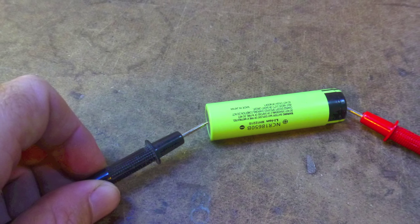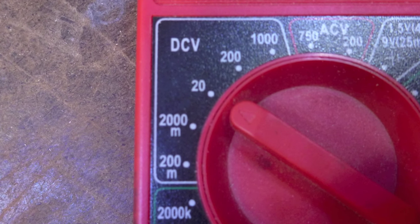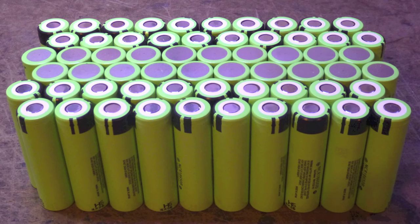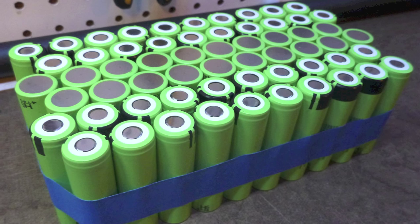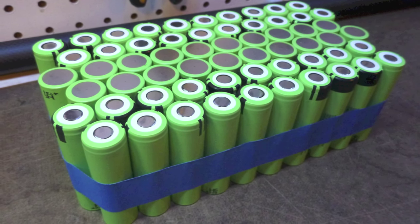Start by inspecting each cell, and at a scale of 20 volts or so on the meter, check its voltage. It should be about 3.62 volts, and all the cells should be within 1/100th of a volt of each other. Next, we'll arrange the cells in groups of 20, three groups with the polarity of each group alternating. It's important that they be grouped together tightly to fit into the airplane. Put a piece of tape around them to hold them together while the pack is assembled.